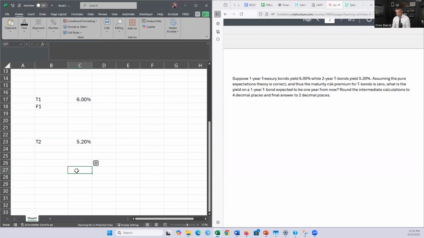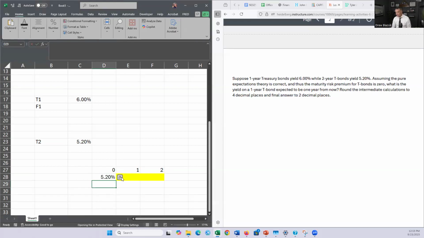Or you could look at it this way. Let's write it out this way. We have 0, 1, 2. Oh, hold on, I forgot to put the percentages. So we'll look at it as years 1, 2. We could look at the 2-year treasury. That means it starts today and goes for 2 years. Or we could just highlight this. It's going from 0 there. So that's the 2-year, and I'm going to color coordinate that. That is at 5.2%.